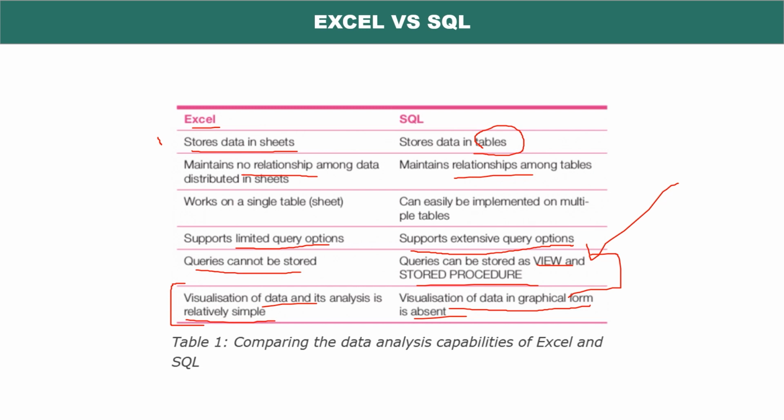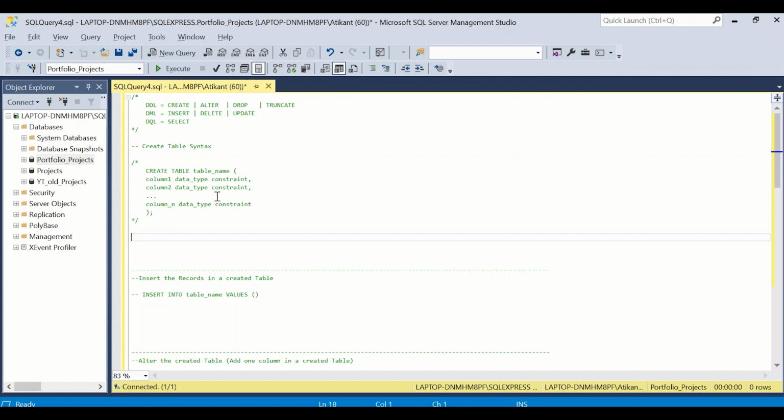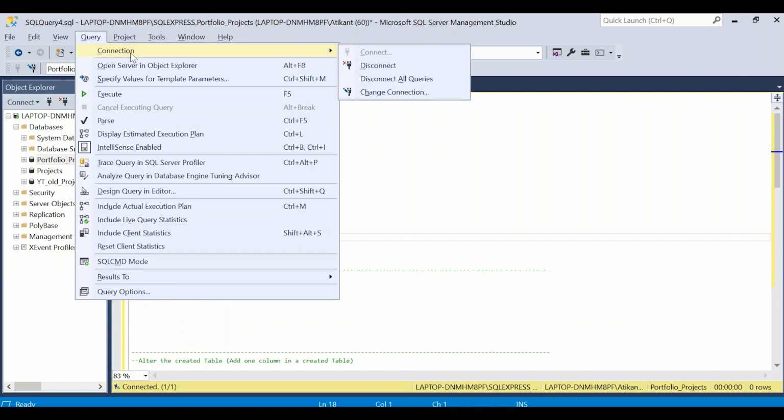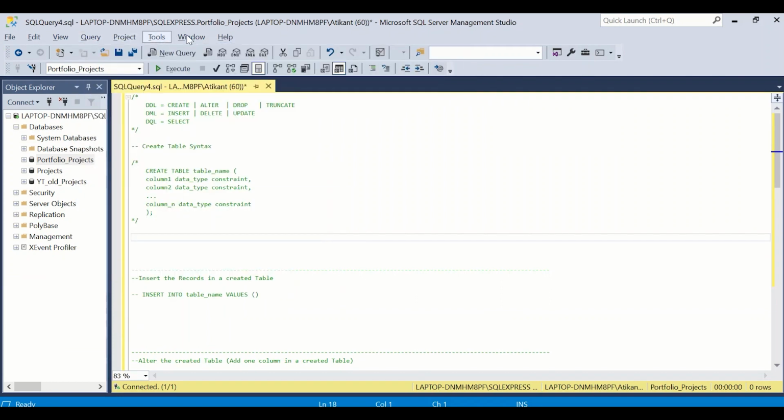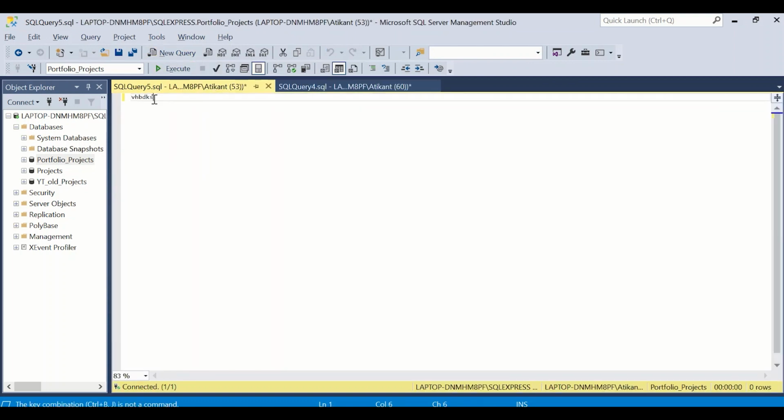Now let's work on practical use cases. Alright guys, so now we are on the SQL Server. First of all, I will show you the ribbon where you can see file, edit, view, query, connections, then projects, tools, window, and help. If you want to create a new query, you can click here, new query, and it will give me another window, and here you can type in your SQL query, right? Then there are various other functionalities which can be covered in the later stages.